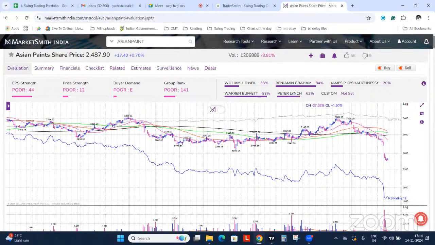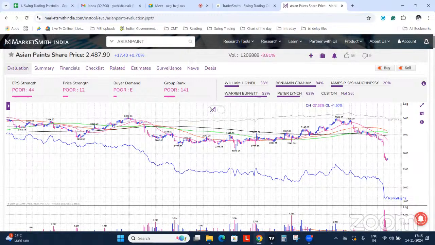Don't know if my analysis will go wrong. So we can expect 2,000 to 1,900, 1,800 kind of levels in Asian Paints. But suppose a reversal happens, then obviously our expectations are wrong. Don't know what will happen, but yes, negativity is there. The way everything is emerging in this stock, fundamental side and technical side, we are expecting at least a downside move toward 2,000 followed by 1,800 to 1,900 kind of level.